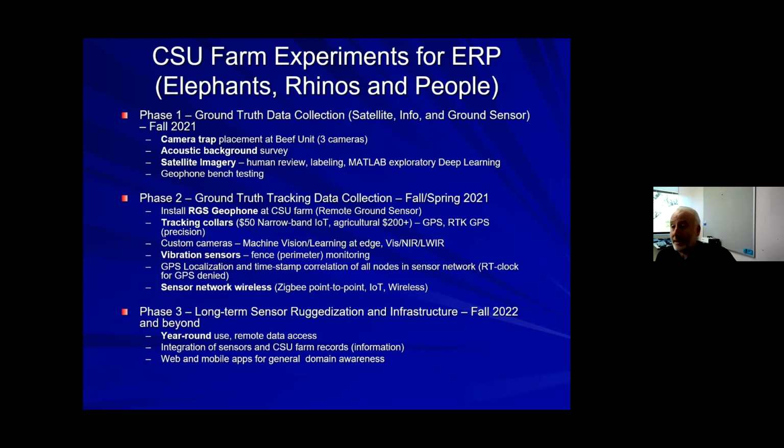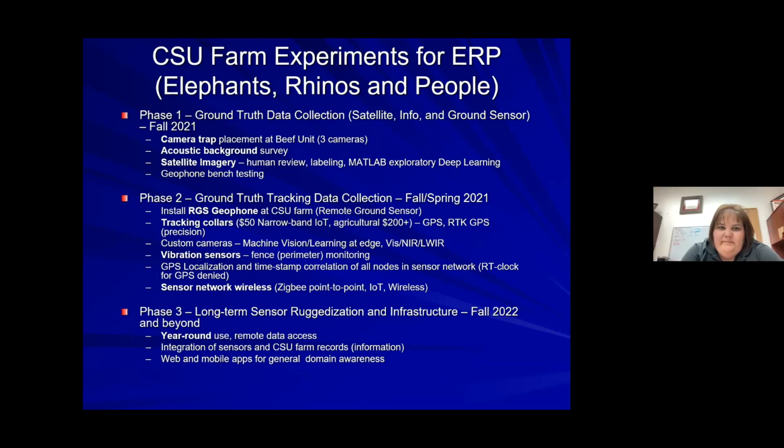We could do that in a follow-on phase, but just kind of to characterize it. Because part of sensor system information fusion is you kind of need the data to figure out what you can do with it. Right. And then we have the satellite imagery. So that completes phase one. Those are really the only goals we have for the fall.